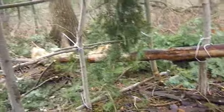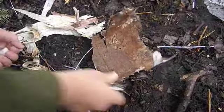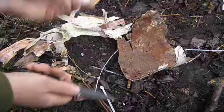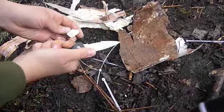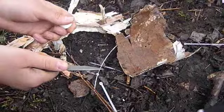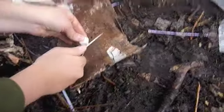We'll use this. Okay. So I'm not going to dig a fire pit today because it's all wet soil. We're not planning on having a big fire. So what I have with me is my knife and a cube of fire stuff, the wet fire tinder. This is the dollar store stuff. I did a gear review, but let's try this out. I've tried it before.